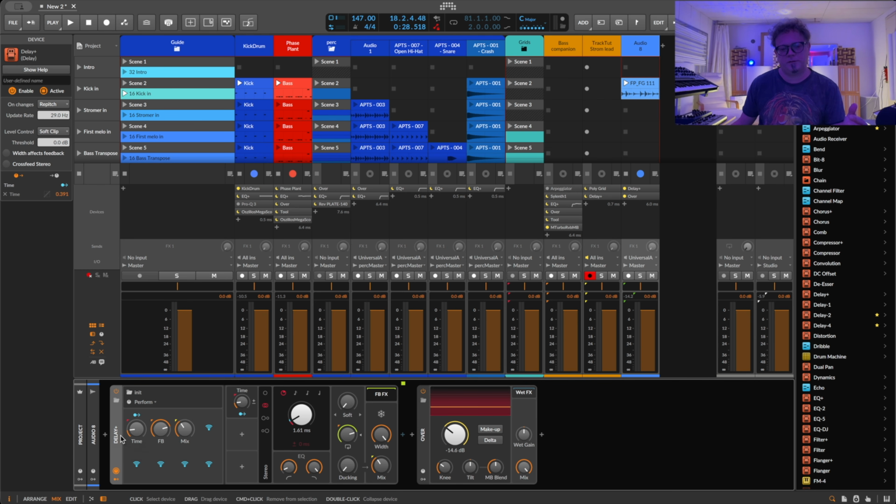Because one thing that disturbs me here, or that I would like to have, is independent control of the left and the right delay lane, or the left and right feedback and delay time. And we don't have this here. It's a stereo delay, or it can be run in mono and ping pong configuration, but we do not have independent control of the delay lines. But this is an easy fix.